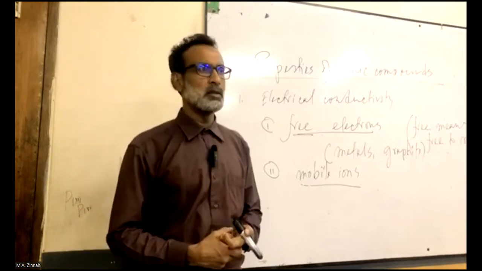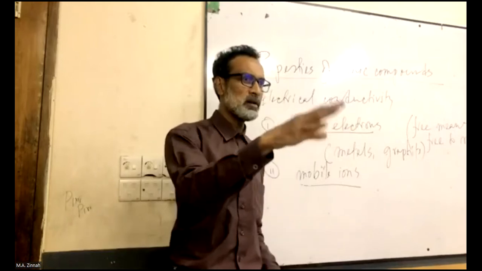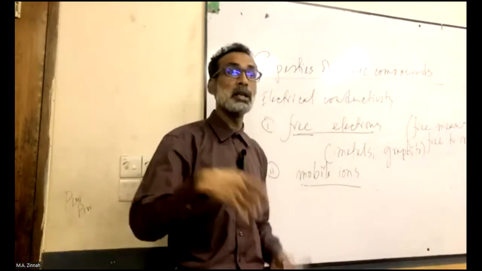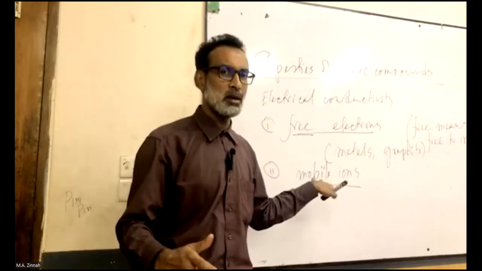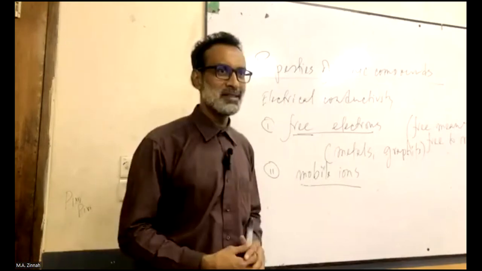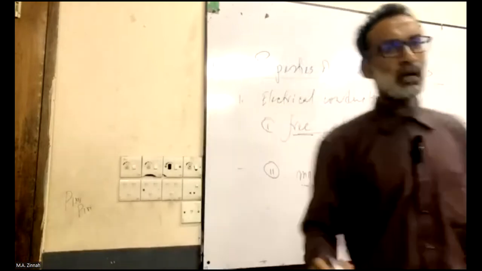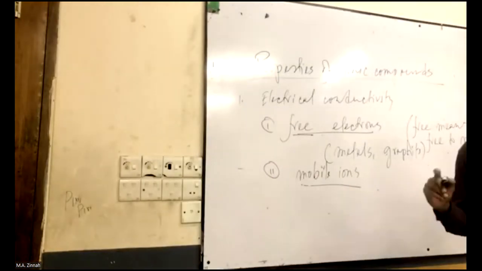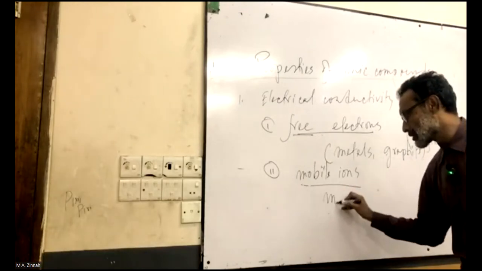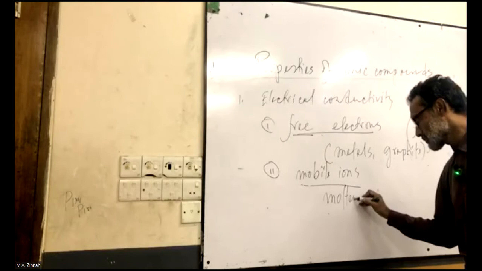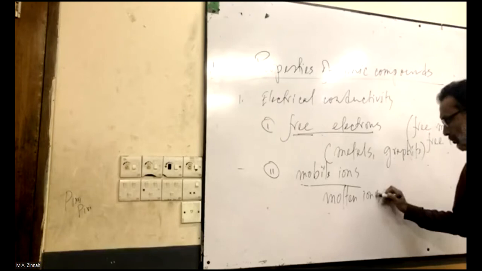She says heating and dissolving. Heating is to be changed little. Anybody? The word she says suggests that heating is not enough. How to make the ions mobile? Molten, yes. So two ways we can get this. Ionic compound, if you melt ionic compound, not heating, it's molten. I mean melting. Okay? Molten ionic compounds.